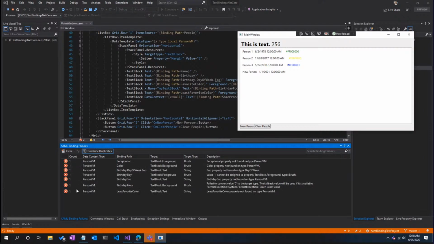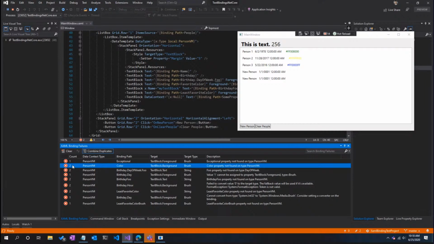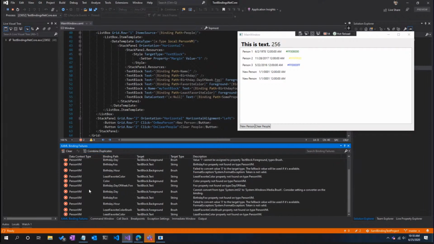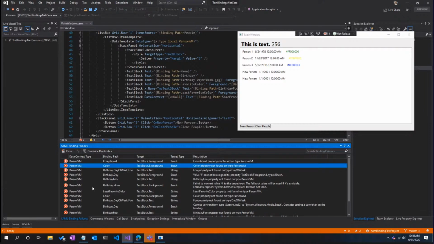Now, as you see, every one of these binding failures is unique at this point. But if I click add another person, a few are going to be unique to that execution, but some are actually identical failures within a template that's generating over and over again. So we're combining them. So we have a count that shows you the combined failures. That means this failure happened at least twice already. And then you can uncombine by clicking here so that you can see all the information in the exact order that it happened. It's totally up to your preference.